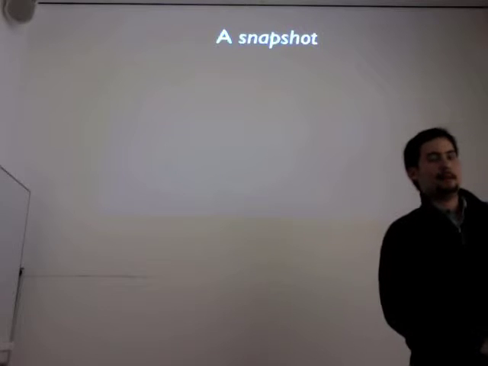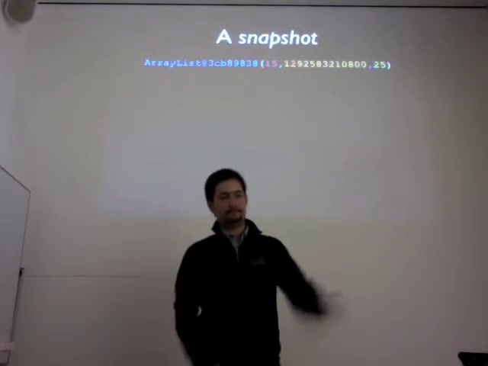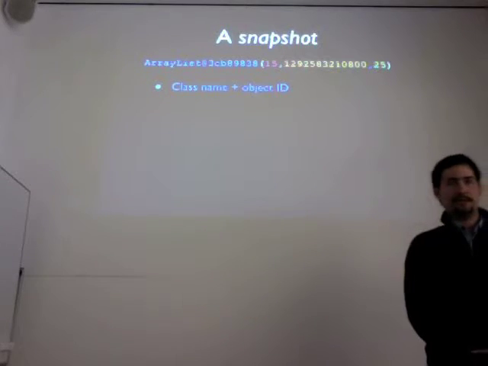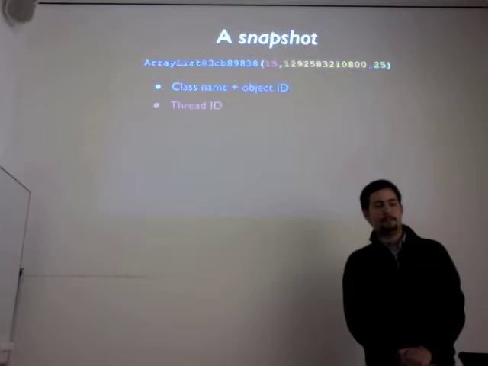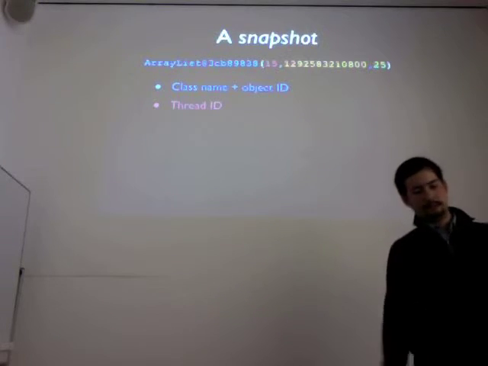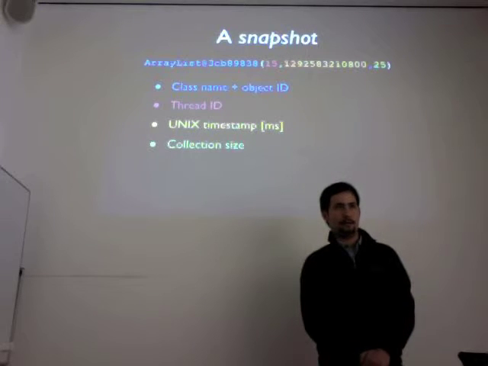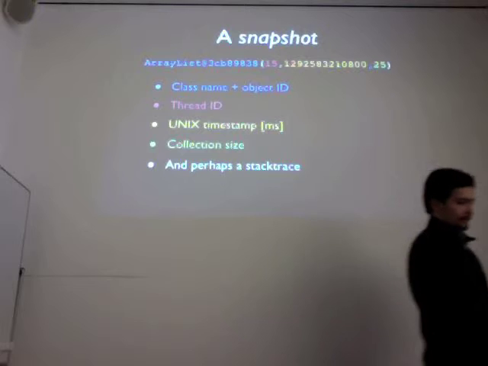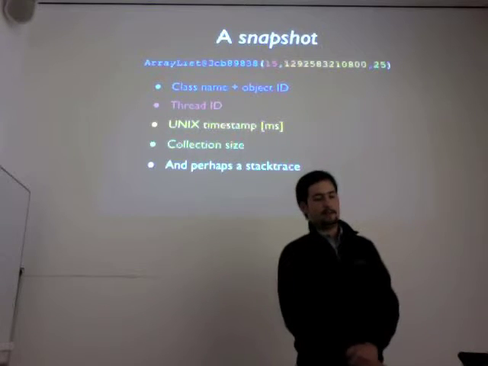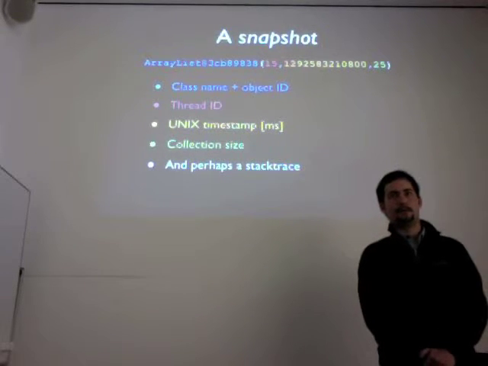This big fat log file looks like a series of snapshots. I would call it a snapshot for now. A snapshot looks somewhat like this. It is textual information containing first the class name and the object ID that actually caused this log to be performed. Then there is the thread ID. This is some kind of number that we can aggregate and look at a single thread, for example. Then there is the Unix timestamp in milliseconds. This is the big number here. And then there is the actual collection size in the end. Alternatively, if we start the tracing with a certain option, we will get a stack trace of the moment when this logging happened, right beneath this line in the big fat log file.